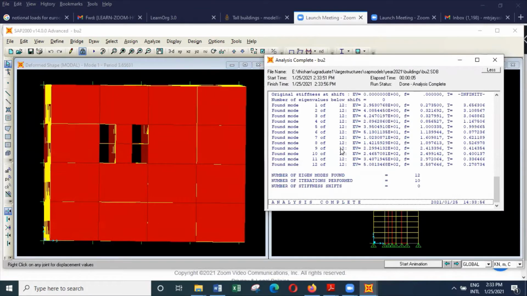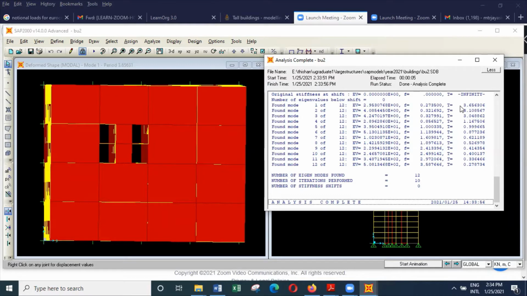Now here you can see some change, and now you get a higher value because the weight is more. So you get 3.65 seconds, and you might also say that this is not a very rigid structure because our shear wall lengths are not very high.